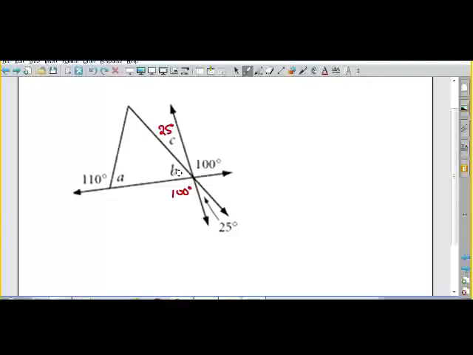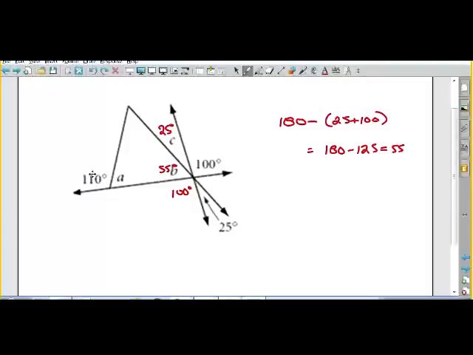Now, here we have a straight line with three angles making up this straight angle. So, who are we at next? Mary. So what is angle B? Okay. So this plus that has to equal, yeah, so it's 180 minus the sum of the other two. So that's 180 minus 125, which is 55. So this angle here is 55 degrees.